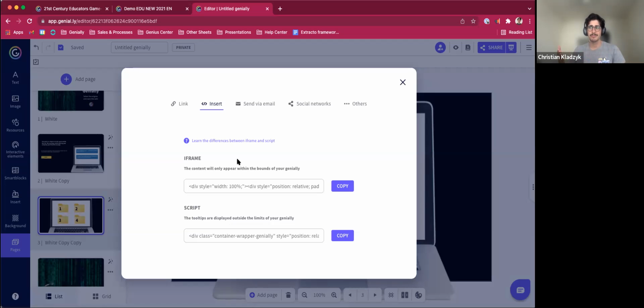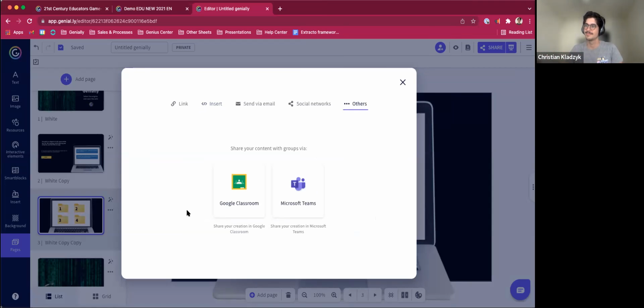I believe it embeds well into a Twitter feed if you want to share it with your Twitter followers. But these integrations are one of my favorite parts of using Genially. And it embeds really nicely in Google Classroom and Microsoft Teams as well. So it pops up right in there for the children to see. So they get excited.